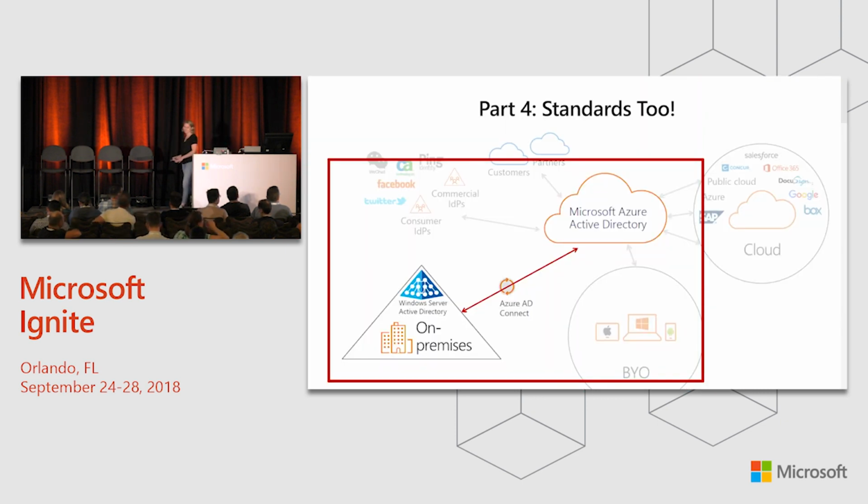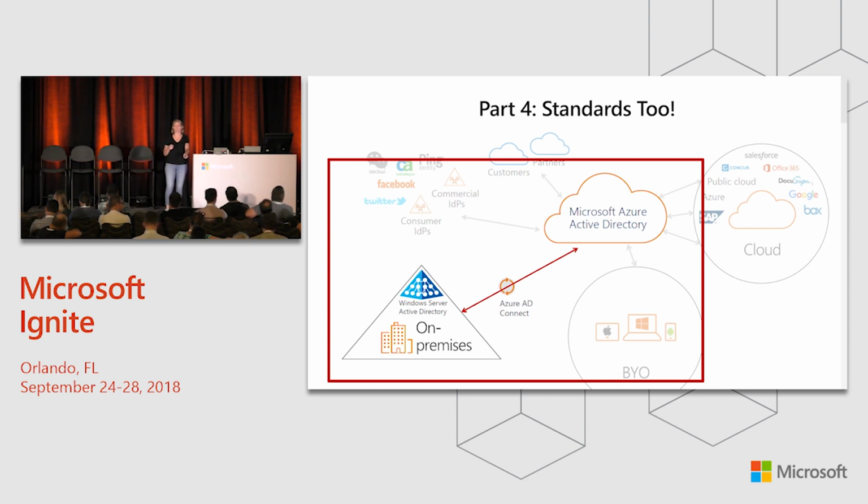All right, I want to cover one last thing really super quick because I'm about to get kicked off the stage. There is one other quadrant of this diagram, and that's your on-premises quadrant. Well, guess what? It uses standards too. Isn't that cool? Everybody uses standards. So if it's AD Connect or if it's ADFS, they're all using SAML, they're all using OpenID Connect, right? And the reason for this is because it scales, right? When you do the things the same way every single time, it doesn't matter whether you have one customer using it or 100 customers using it. It's all the same, right? You can easily grow and handle multiple scenarios.